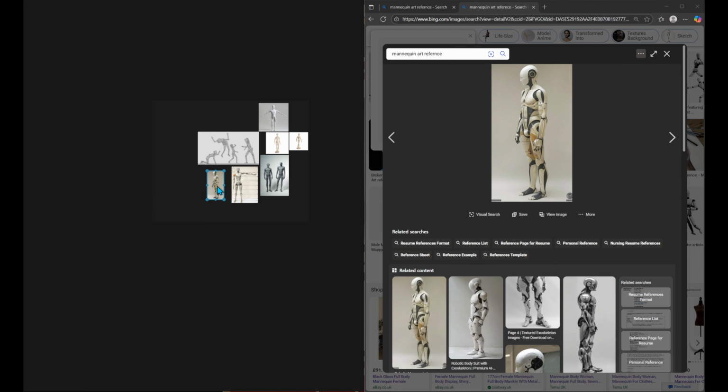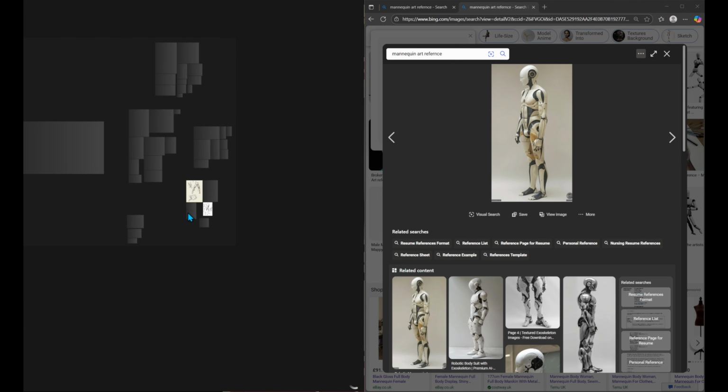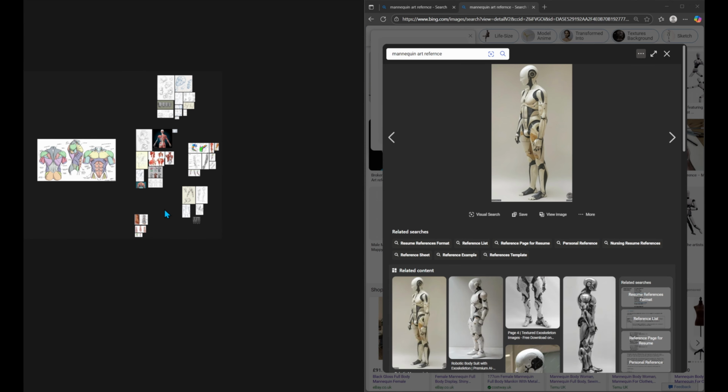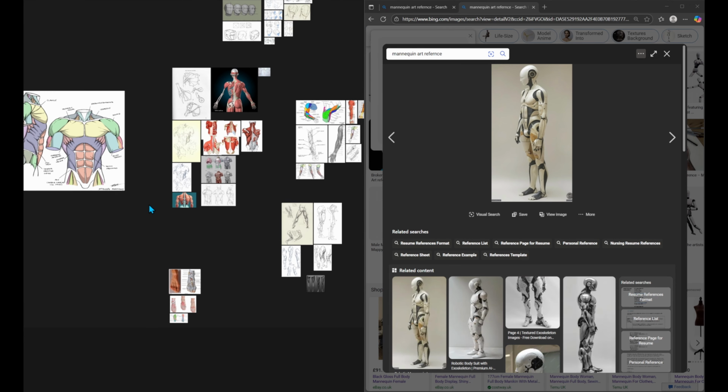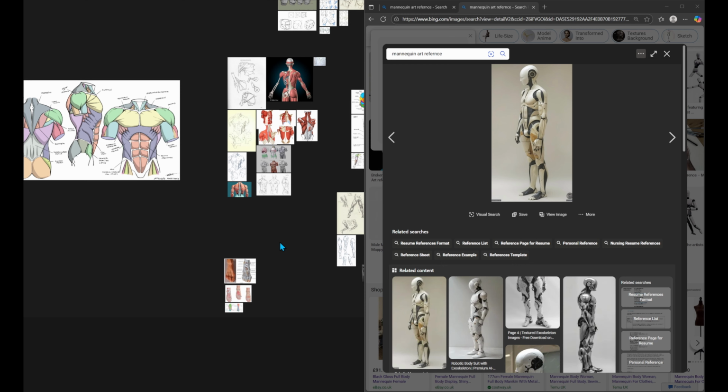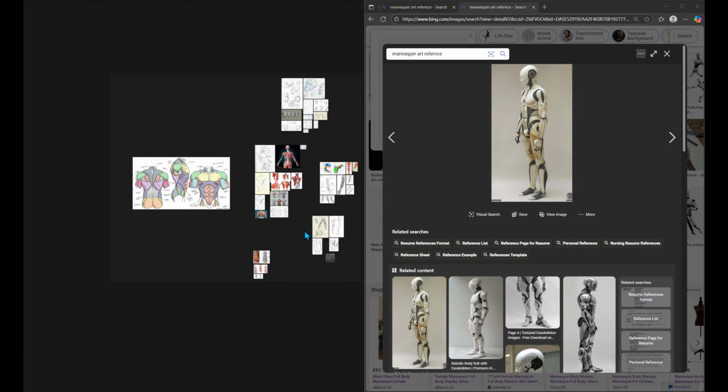Now, I'm just going to get these few here, but if I right click and open, I've already collected quite a few just here. Oh, I've done it again. So here you go. You can see this is a little bit more tailored towards muscle groups. So it's a little bit further ahead than where we're going to be today. We are just going to be blocking out shapes.